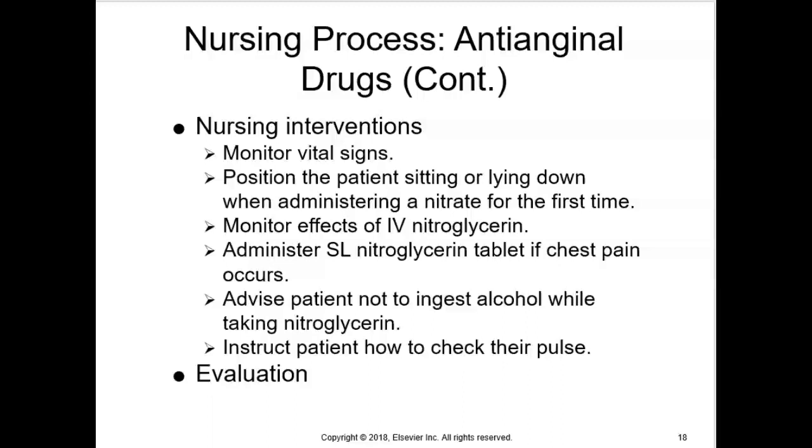Advise the patient not to ingest alcohol while taking nitroglycerin to avoid hypotension, weakness, and faintness. Advise the patient to notify the healthcare provider if chest pain is not completely alleviated. Tolerance to nitroglycerin can occur. Inform patients not to discontinue beta blockers or calcium channel blockers without healthcare provider's approval. Withdrawal symptoms such as reflex tachycardia and pain may be severe.